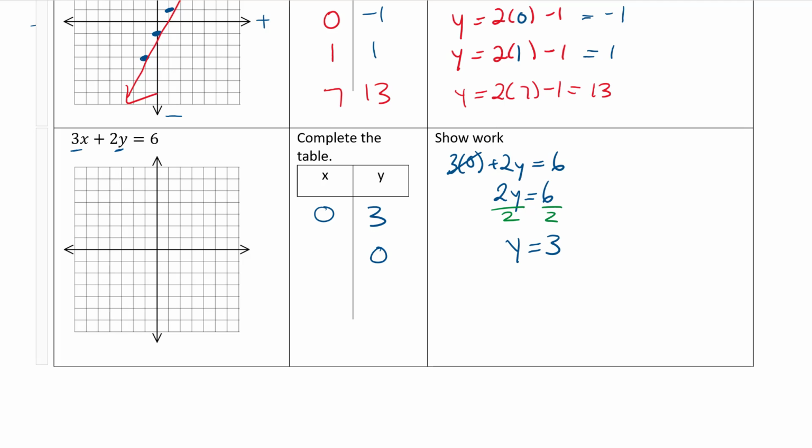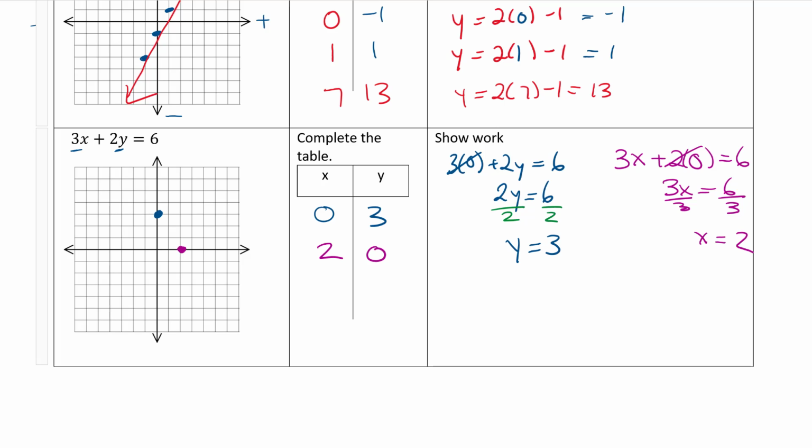So I got 3. Now let's say you choose to put a 0 in for y. Well, you can do that again. 3x plus 2 times y equals 6, but y is 0. Why is y 0? Because you picked it. Why did I pick 0? Because zeros are easy. 2 times 0 is 0. So then I just really have 3x equals 6, and I can solve and get 2. That's at least 2 easy points without doing all that much work. 0, 3 is left and right 0, up 3. 2, 0 is right 2 and 0.